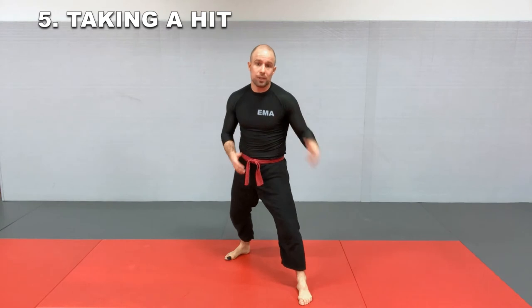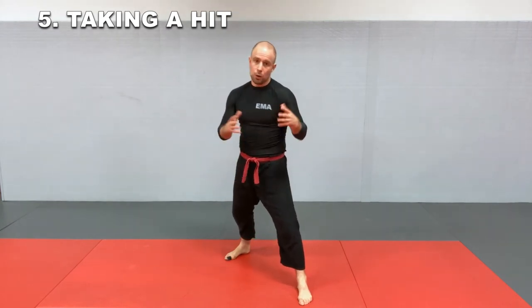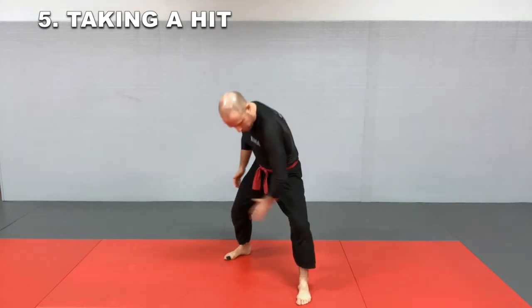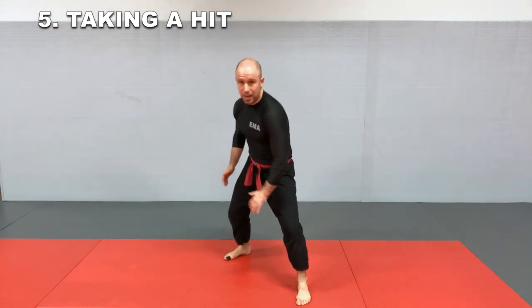If you have a partner, ask them to start slow and then gradually increase the power of their strike, but again, don't create damage, safety first. The same is true for the inside, here. So if you hit the very inside of your leg, that could be uncomfortable.